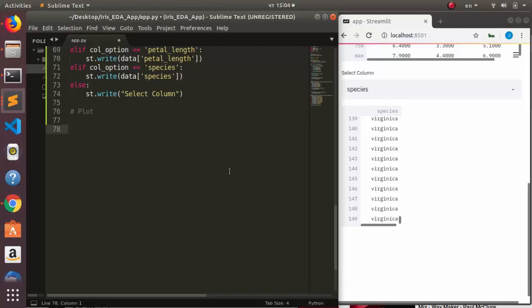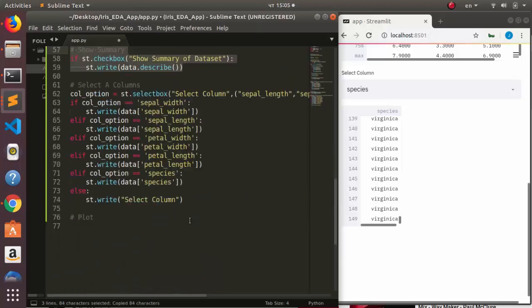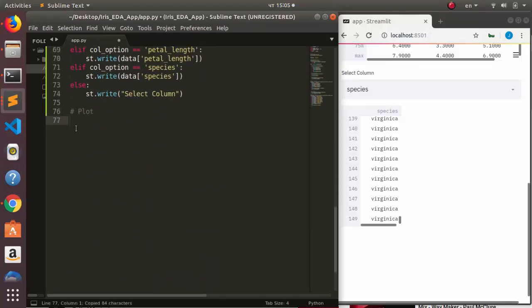So we just use the simple stuff. So if checkbox, using the checkbox to do the plot. So let's work with our plot. So the plot is very, very simple. So we're using the same stuff we have been doing here, something like this, to bring in our plots.